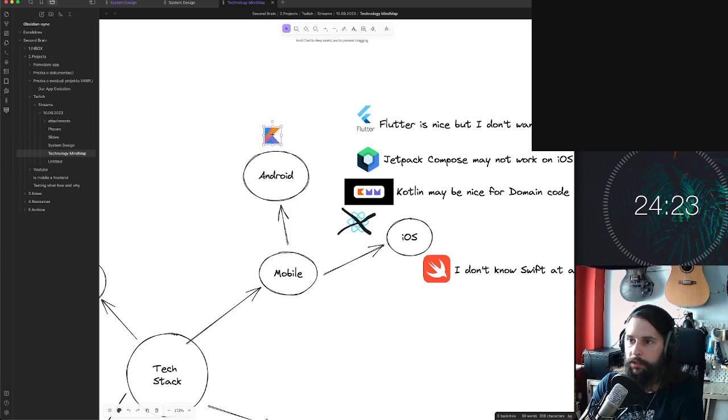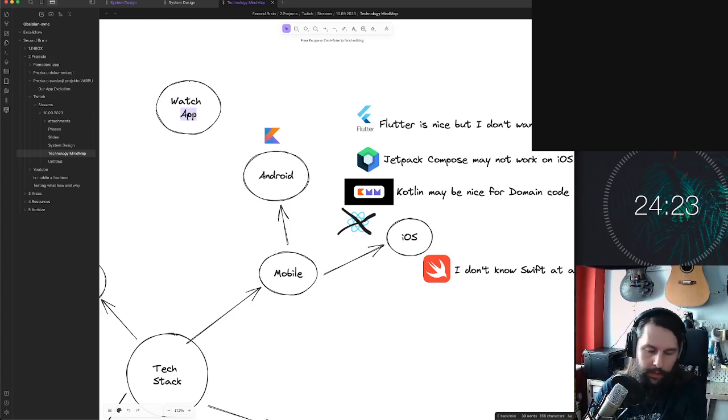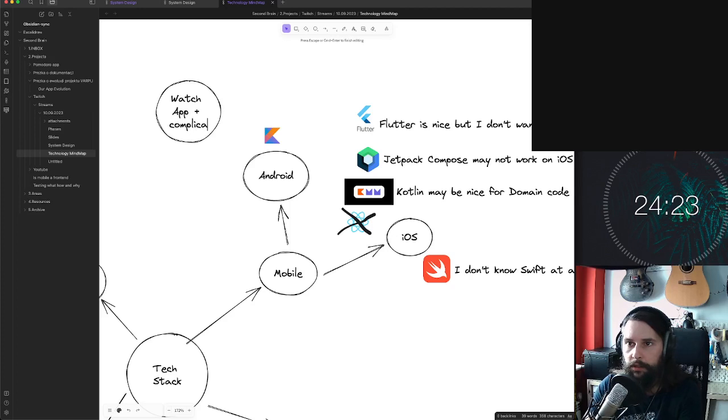And for iOS and Android, I also want to make a new, not app, but complication, because I want to have an app and a complication.